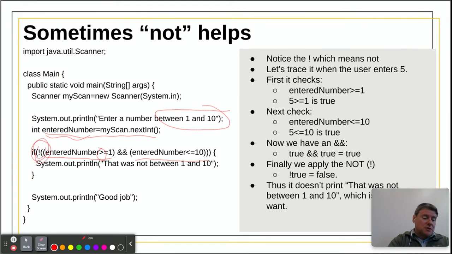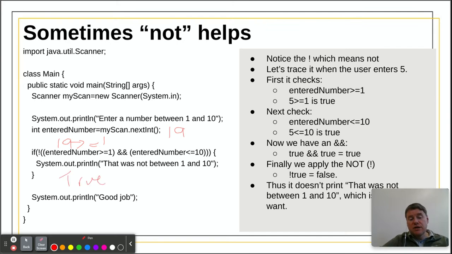So the little thing that you probably missed when you looked at it is that exclamation mark right up there that I circled. Because of that exclamation mark, it's going to evaluate this in the following way. So let's assume that I type in 19. Let's assume that the entered number is 19. All right, so the way that it checks this is it says, is 19 greater than or equal to 1? And that turns out to be true. 19 is greater than or equal to 1. Great. Then it checks, is 19 less than or equal to 10? Well, that's false.